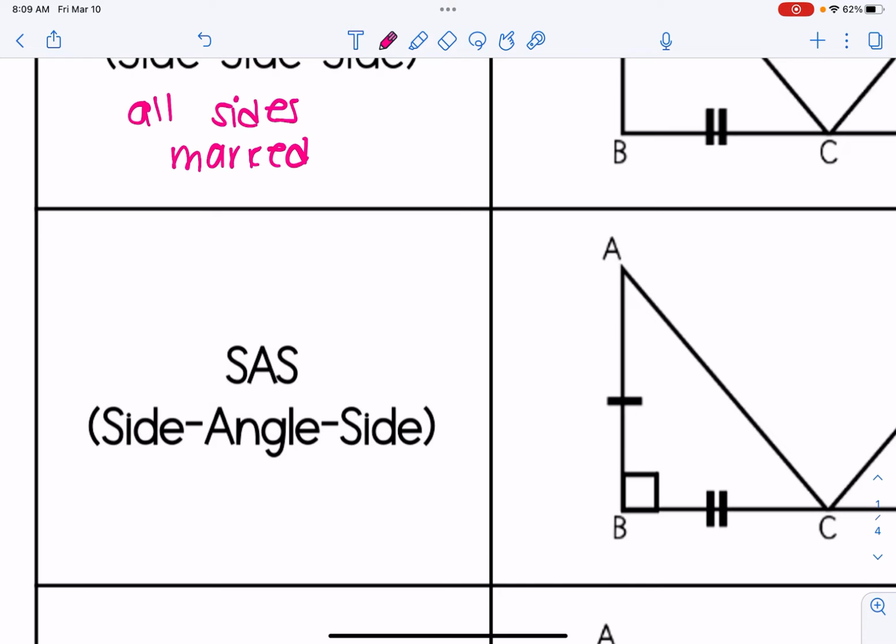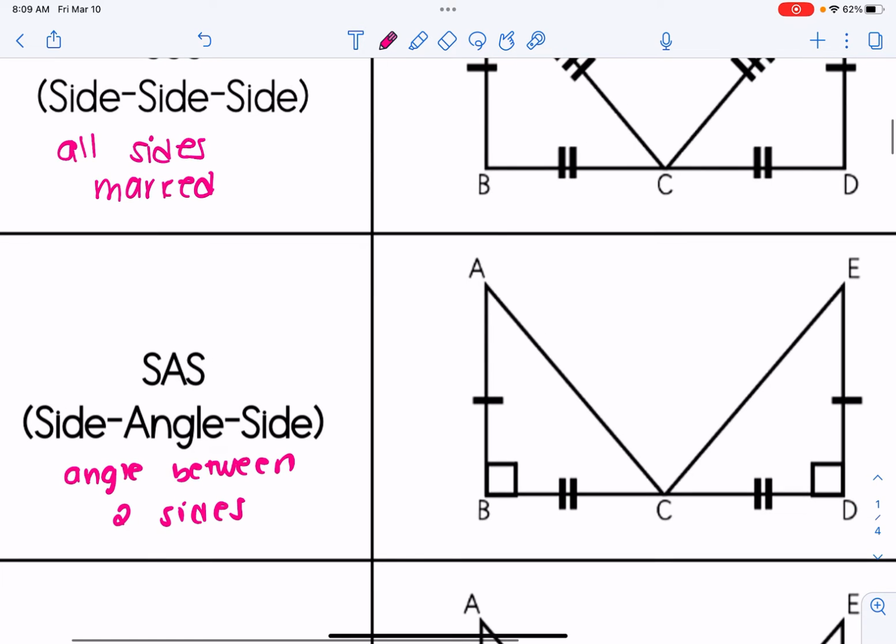All right, our next example is side, angle, side. When we read this, notice the word angle is in between the 2 sides, and that's key of what you're going to look for in the picture. We need the angle to be between the 2 sides, and I'm talking about the angle that is marked off with the congruent symbol and the sides that are marked off with congruent symbols. If we look at this first example, here's the angle, and you can see it's right between the 2 sides that are marked off. The other triangle should have the same marking. They should always match.